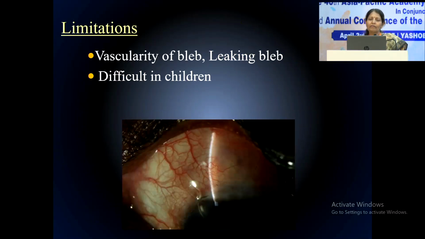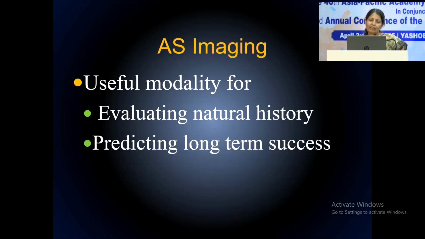The limitation of this technology is that vascularity of the bleb and leaking cannot be judged with it, and it is difficult in children. So it is a useful modality for evaluating the natural history of the implants that you have used, or it can predict the long-term success. Thank you.